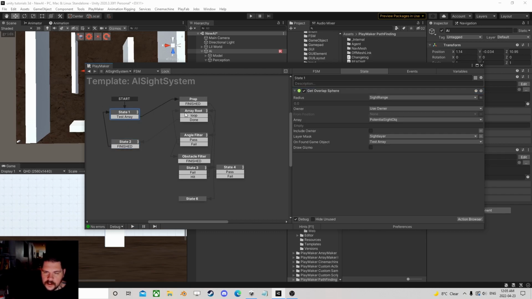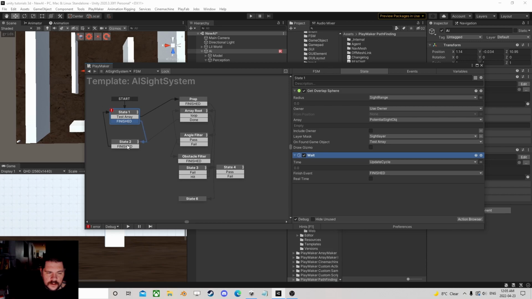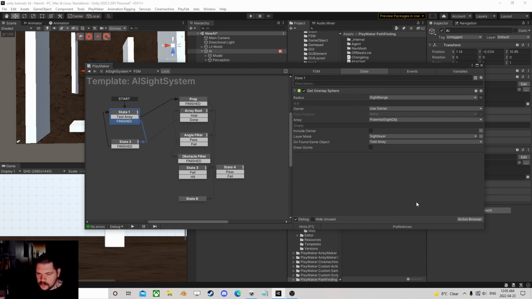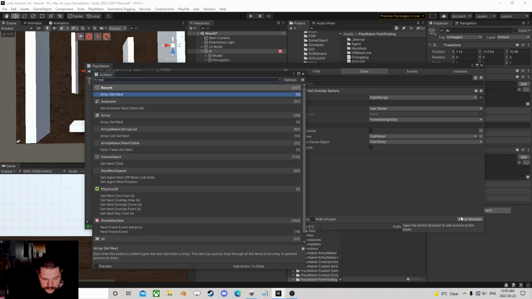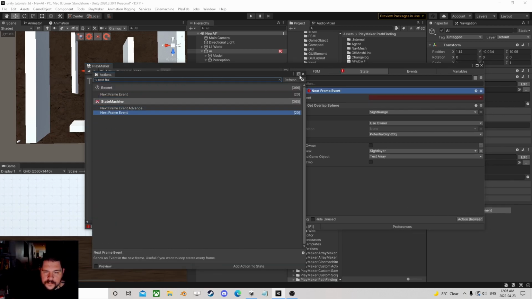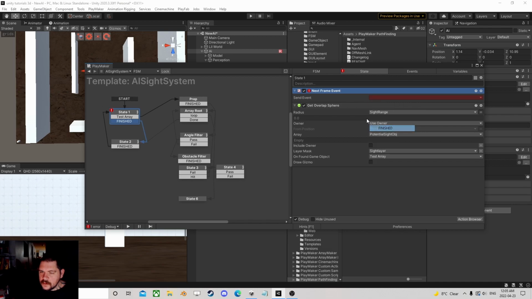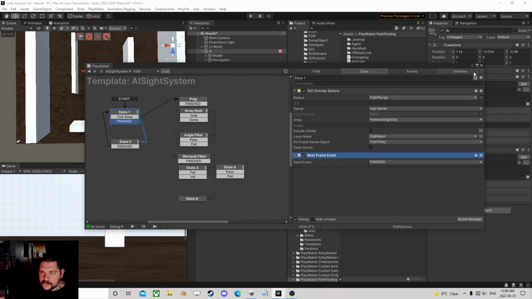We're going to copy and paste, and we'll just loop it down here. Actually, no, let's not do that one. Let's do a next frame. I like next frames for those, I think. There we go.